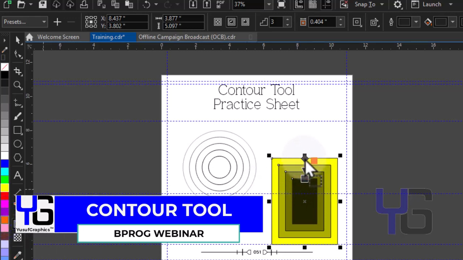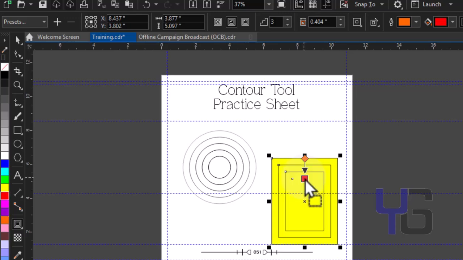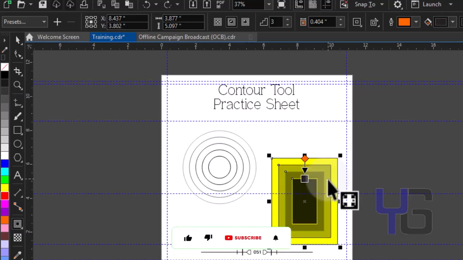The outline is that diamond shape. I see that it has changed simultaneously. That's what I'm talking about. If you drag it to the fill, let's use red. If you drag red to this fill, it will change the box side. Can you see it? So that's what they're talking about.